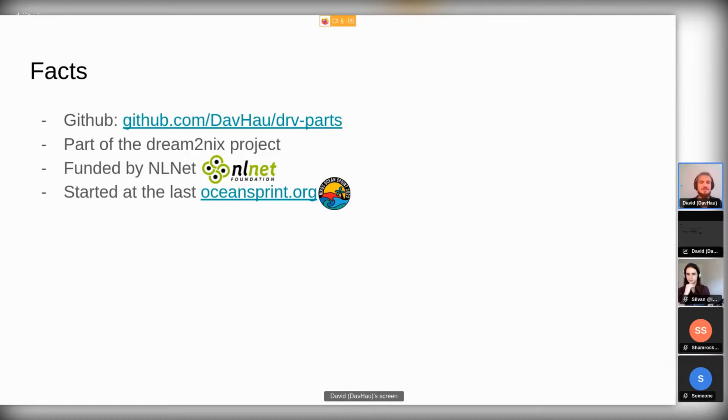And also, I think they still look for funding for the next one. It's twice a year. The next one will be in October. So yeah, if your company wants their logo on their T-shirt, then check out their website, and I think they can really use some funding. It's an amazing event.